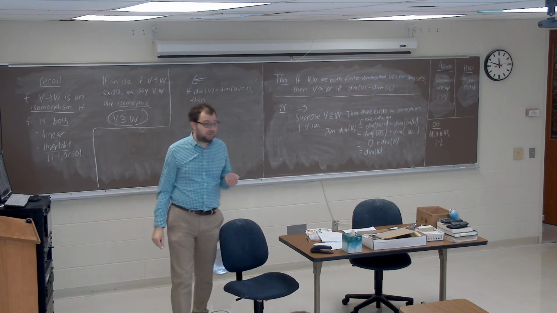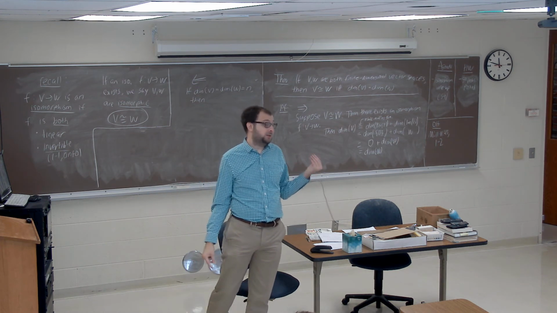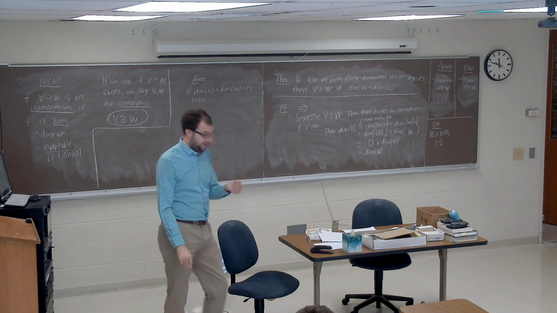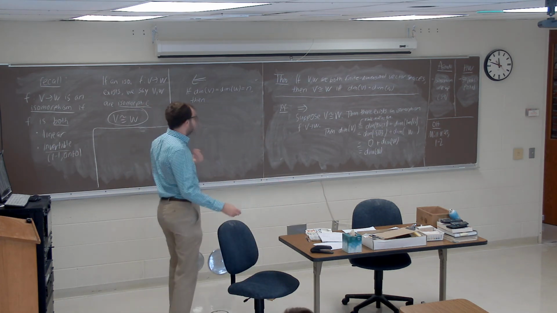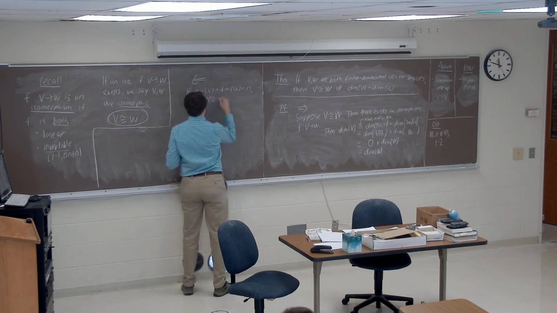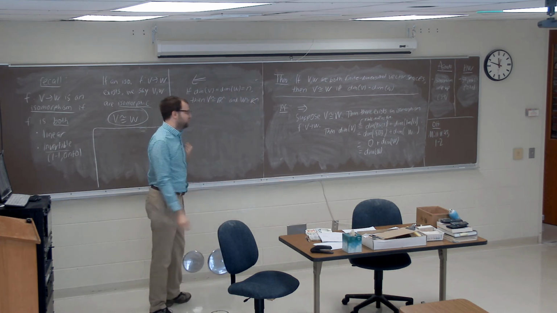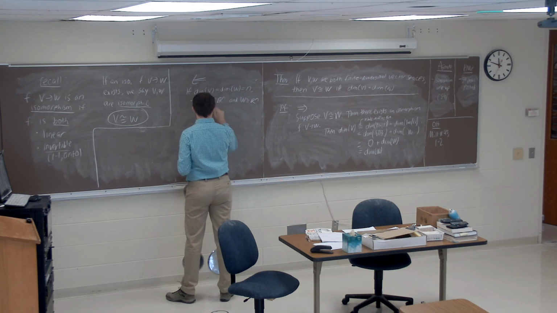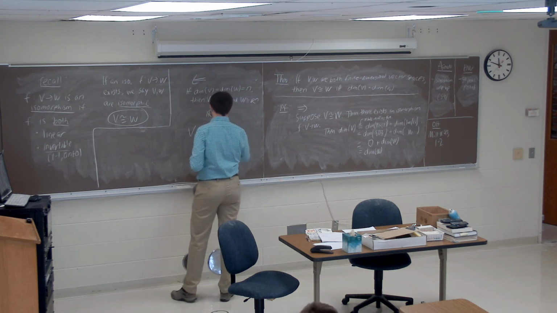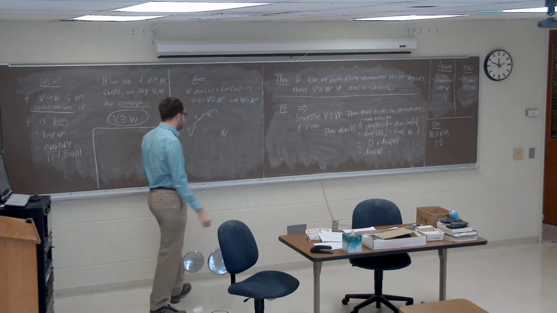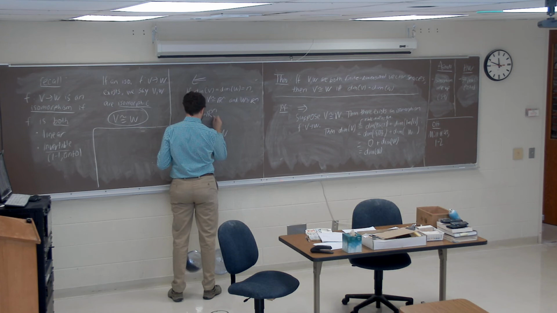Brooke, if V has dimension n, what do we know that V has to be isomorphic to? Rn? Yeah, Rn. That was the first theorem we proved today. So V has to be isomorphic to Rn, and W has to also be isomorphic to Rn. So let's draw out a little picture here. This is V, this is W. We're going to get a function f from V to Rn that's an isomorphism. We're going to get a function from W to Rn that's an isomorphism. Let's call it g.